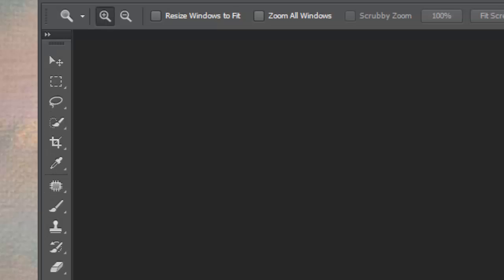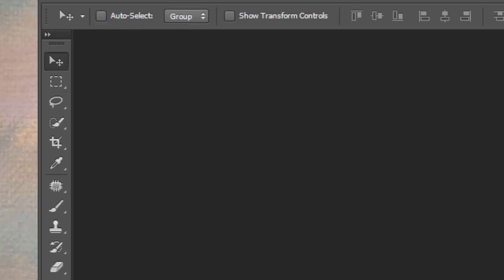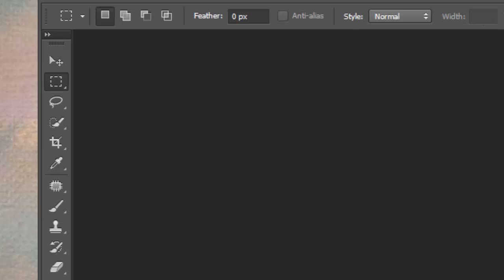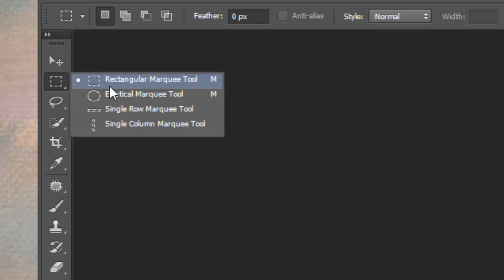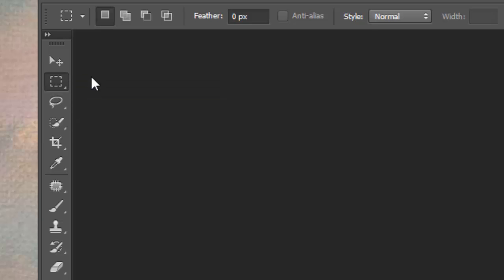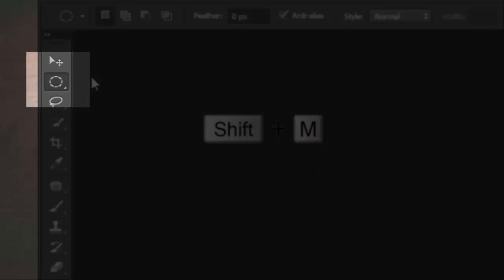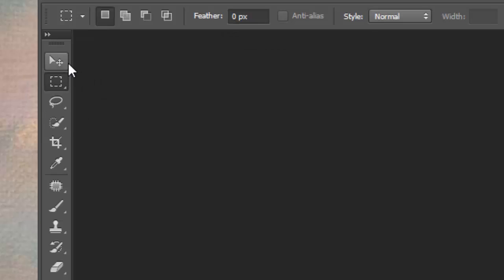Now, when you press these keyboard shortcuts, it's going to bring up the most commonly used tool in that section. For example, let's use the marquee because it actually has choices. When I type the M for marquee, remember there are choices out to the right. There's the rectangular, the elliptical, and there is a way to toggle between the two with the keyboard so you don't have to click on it. You press the Shift key and then the letter, and as you can see, it's now switched to the elliptical. If you hold down the Shift key and press the M again, it takes it back to the rectangular. You can do that with all of these.